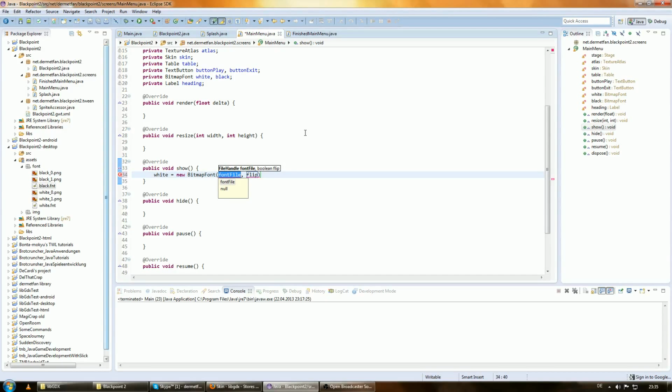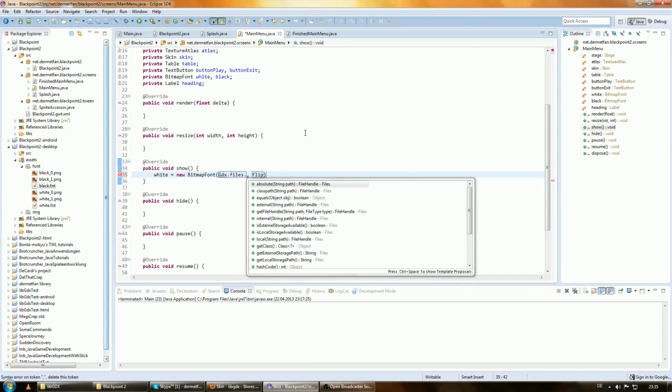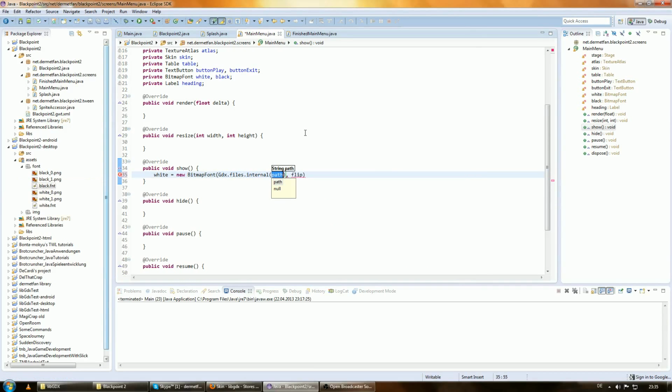You remember the file handles from our static class, Gdx.files.internal, because it's just internal. We always need it so we can include it in the jar. And it's the folder font, white.fnt, just like that. And then we have this boolean flip.